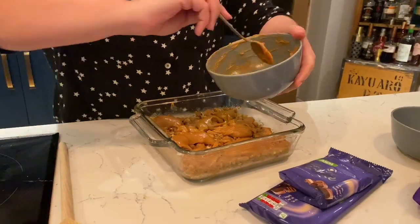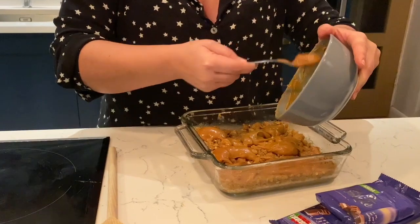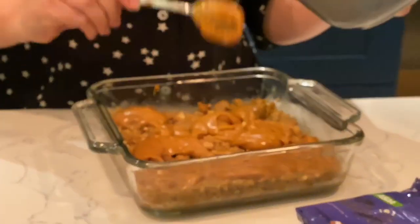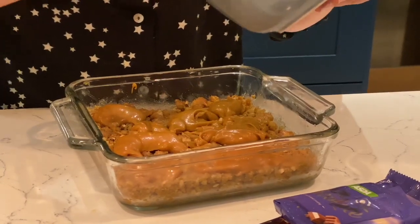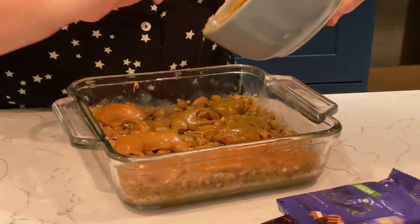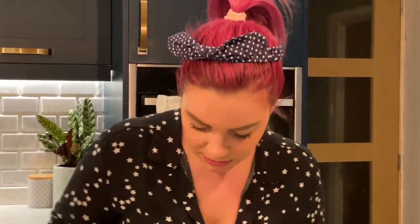And for anyone who's not done that before, I'm sure if you just give it a quick Google or watch a YouTube video, we've done it before and it does take ages. But that's again something that you might want to try. Otherwise, just buy yourself some caramel or don't bother with this stage at all. It's very much an optional one. So I'm just going to spread this out as well as I can.